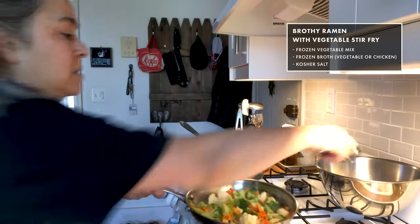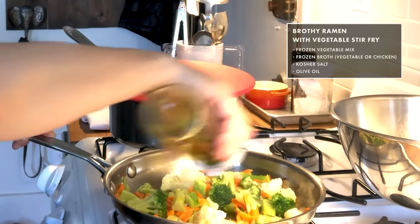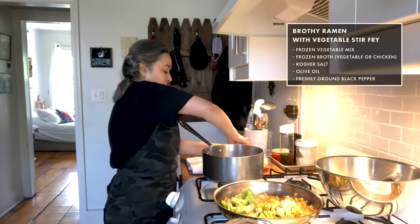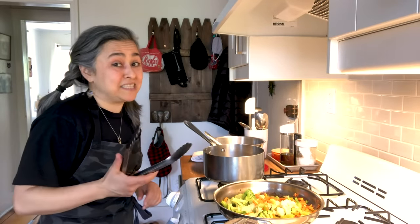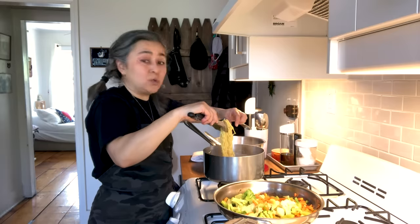So now, to give it a little flavor, add a little bit of olive oil, a little bit of salt, a little bit of pepper. So these guys look pretty good to me. So I'm gonna go ahead and get my ramen. It says, cook until desired texture is attained. All right, let's see if my desired texture is attained. Ooh, this is looking good. Don't do this at home, okay?